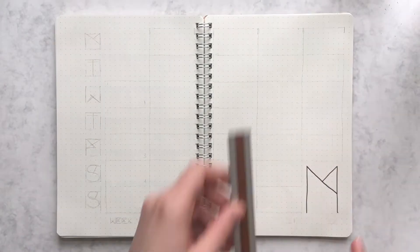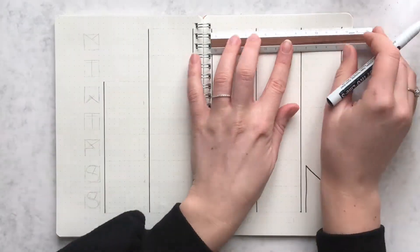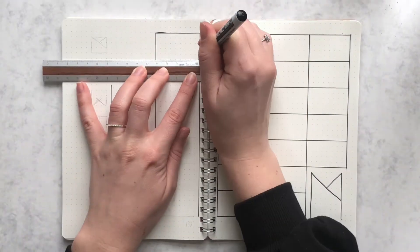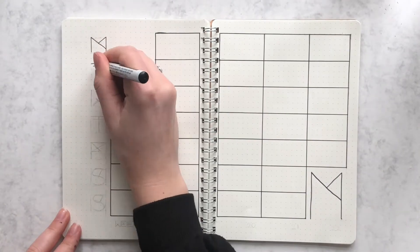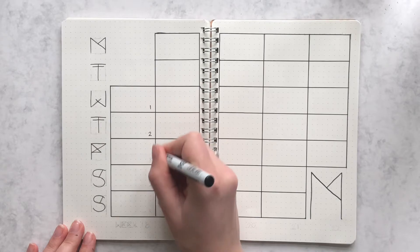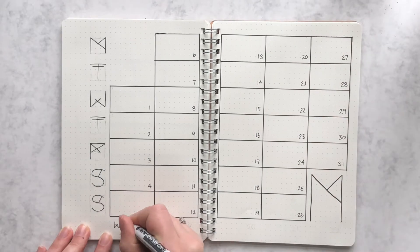For the next one, let's pretend it's May. This setup is one of the coolest ones I've used — it's a vertical calendar again, but instead of squares we're making rectangles, so this one takes up a lot more space on the page. There isn't much room for decoration, but a cool font can take you further than you think. I really enjoy using rectangles instead of squares because it gives you a little more room to write — instead of using two lines for a certain event, you'll probably only use one.